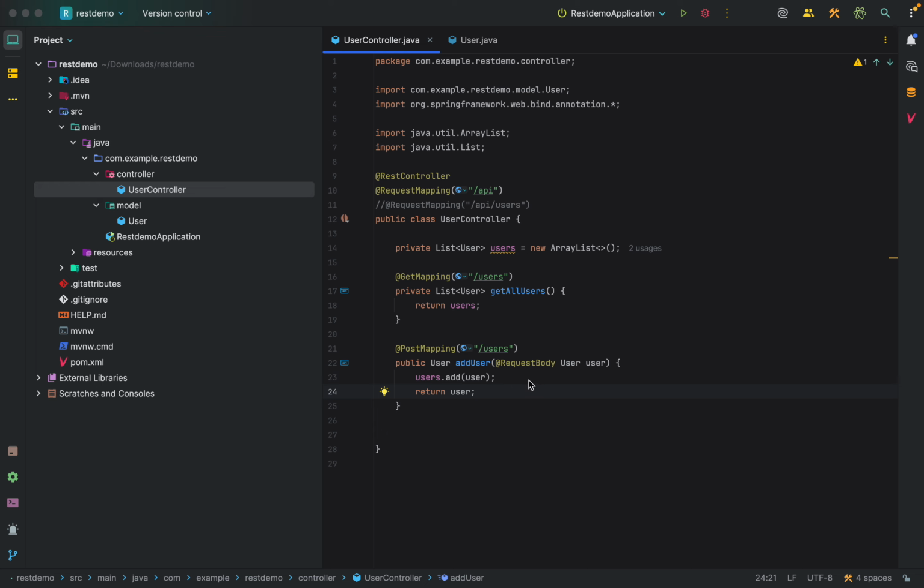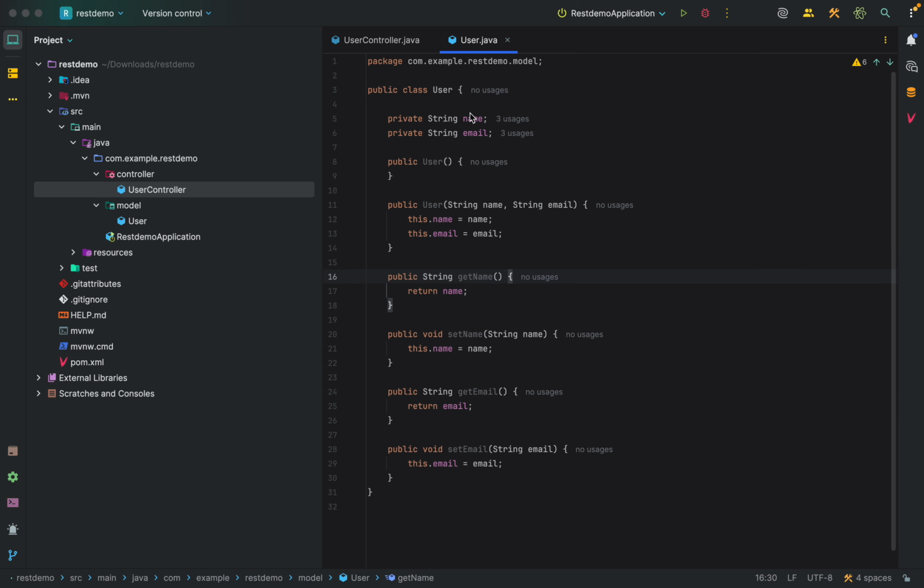I mean to say, whenever the post request is called from another application or browser or somewhere, they need to pass the type as User. So this User needs to contain the name and the email.